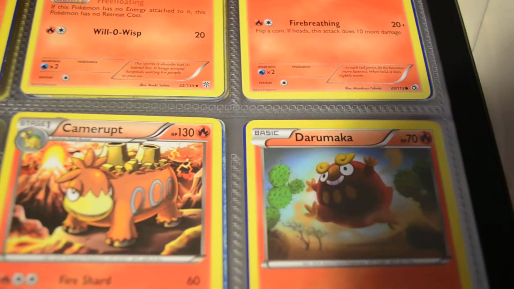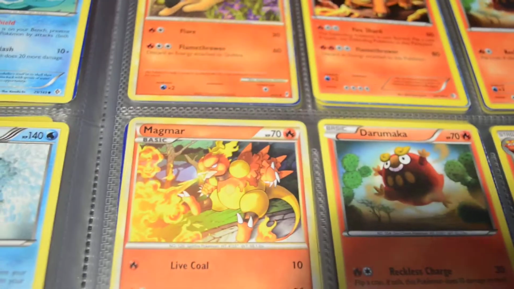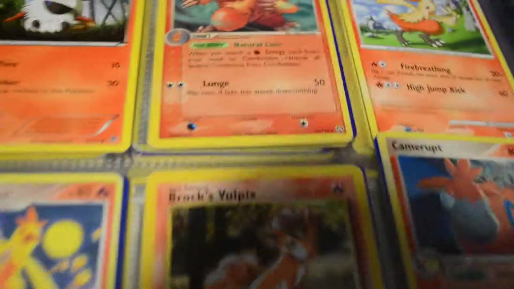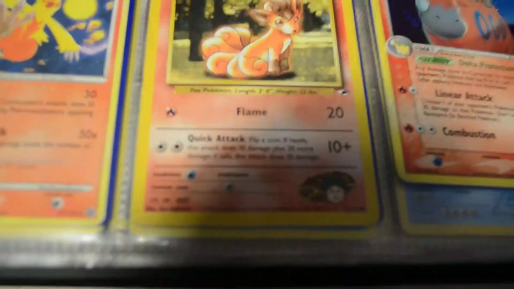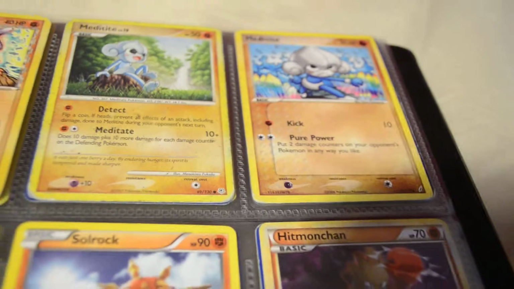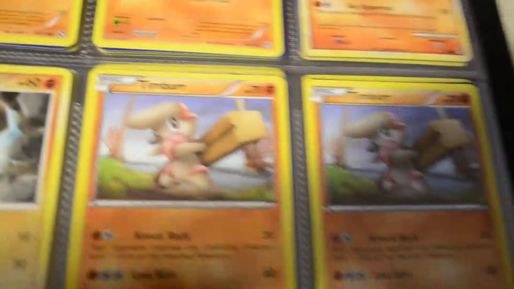Then we have a Pignite, Lampent, Vulpix, Darumaka, Camerupt, Kolava, Magmar, Darumaka, and a Darmanitan. So next page, we have another Fire-type page. We have a Cyndaquil, Chimchar, sorry about this, and Larvesta, then a Combusken times two, and another Larvesta, and another Combusken, wow. And then a Brock's Vulpix, there's Brock right there, and then a Camerupt, sorry, I have to fix that. And then for the fighting type, we have a Shellder Delta Species, Meditite, another one, Medicham, Solrock, a Timburr, Geodude, another Timburr, and another Timburr.